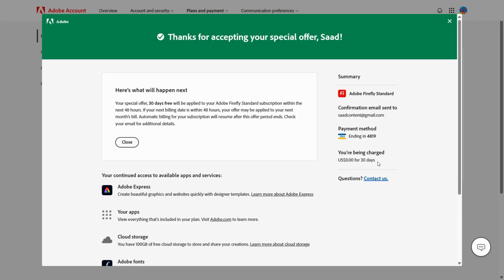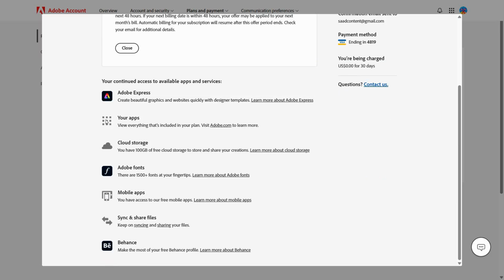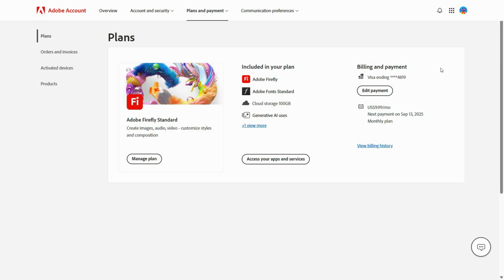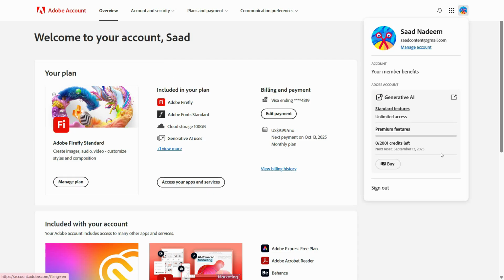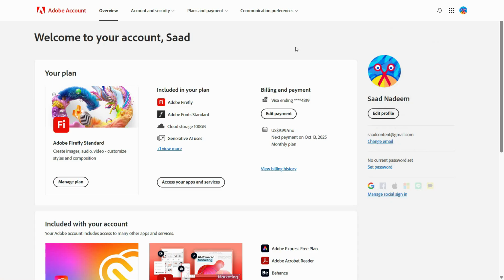Okay, let's close this. You're being charged $0 for the next 30 days. That's great. And we can use all the premium apps here. Let's close out of here. But you got the point. You can cancel the plan by following the same procedure. You just have to continue with the last step and you're good to go. Since this was the last step, they have offered us an additional 30 days. It's not updated right now, but we will check it later in this video series.